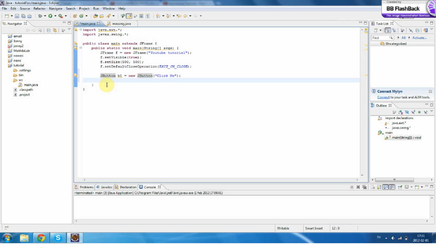You have to put it in whatever you want it in, and of course we want it in our frame, which we call F. It's pretty much like you want a ball in your garden, and you buy the ball, and you still need to put it somewhere. You need to put it in your garden. It's not just about buying the ball. So it's pretty much the same concept with Java.